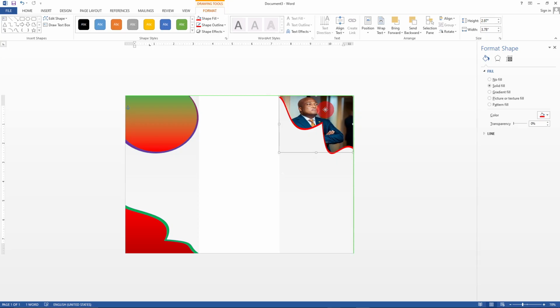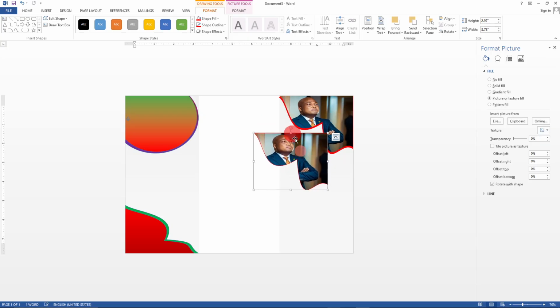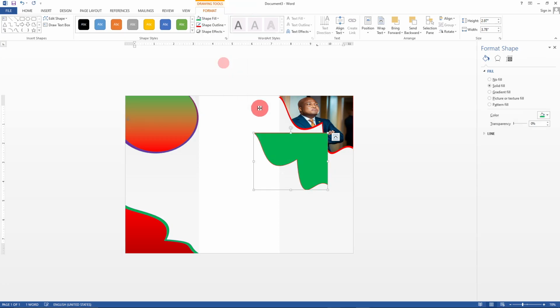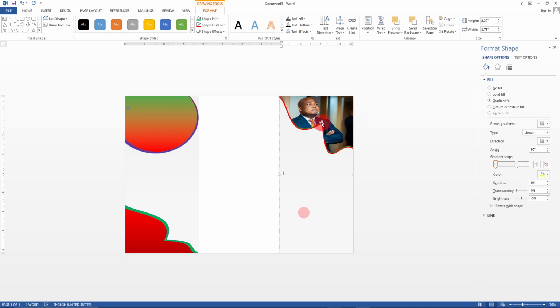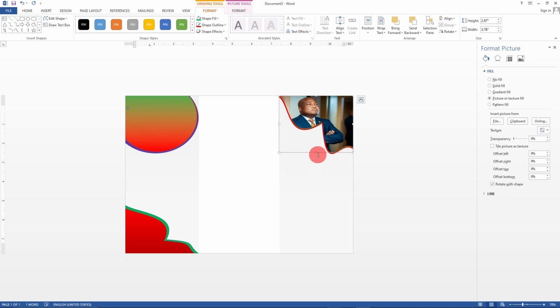So if I want like 3 colors, I can do that. So let me select another one, then let's say green, then I'll click on send backwards. Now let me drag. Okay, so you have to make sure it fits in, doesn't cover the first color. So we have to drag it in such a way that all of them fit in nicely.